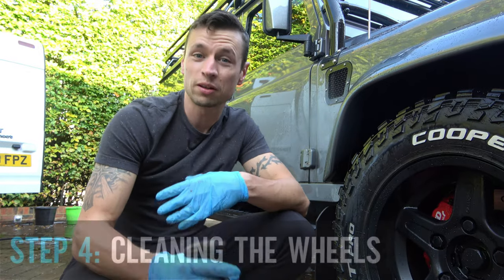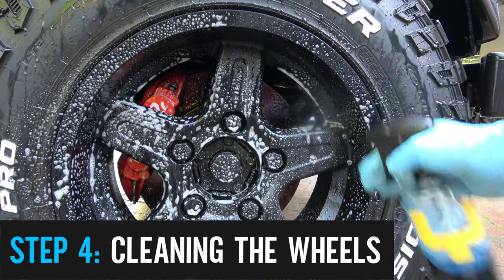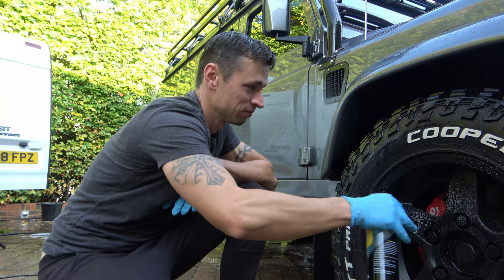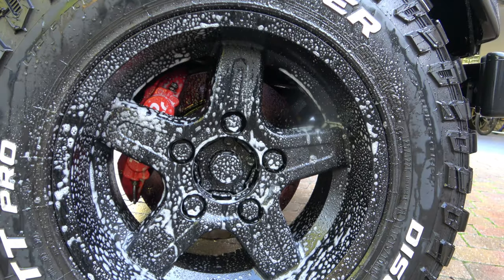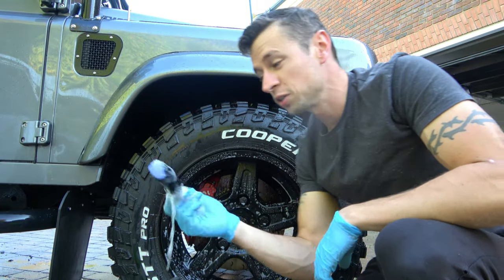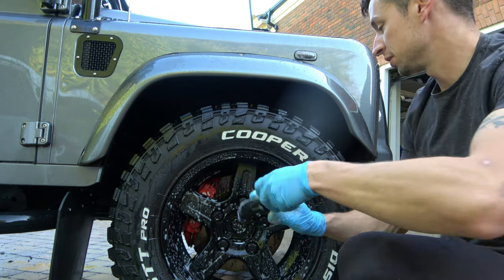Okay, so now what I'm going to do is spray the wheels with a bit of wheel cleaner, let it dwell for a few minutes, give it a brush off, and then give it a nice blast. Softest brushes in the world right here, look at that. Proper soft.